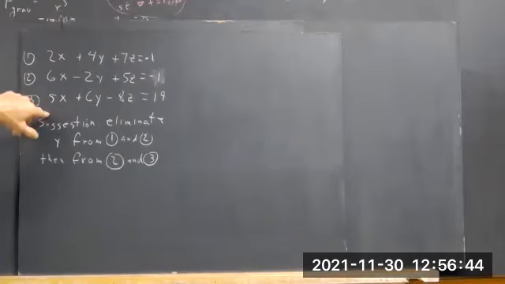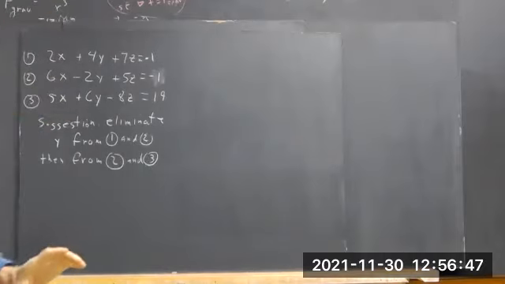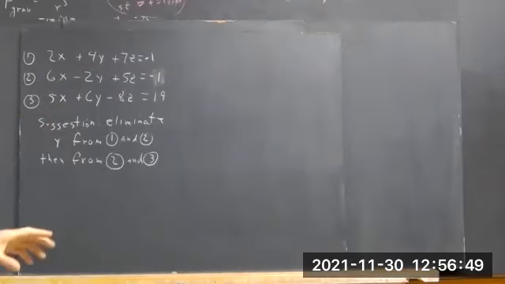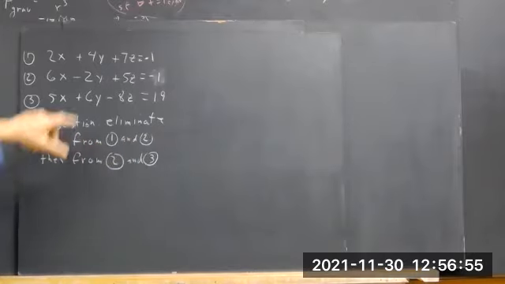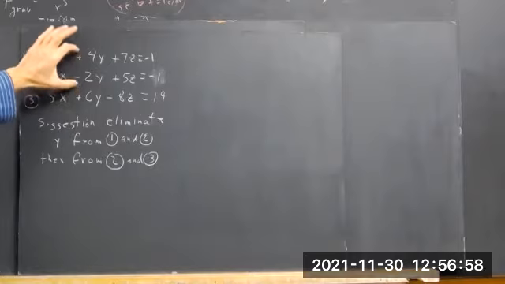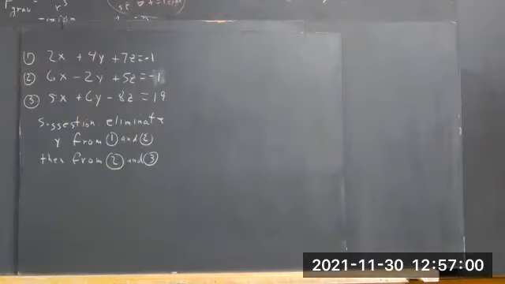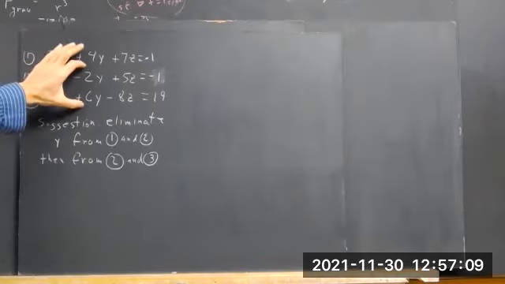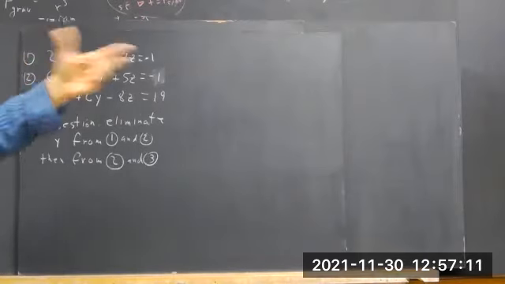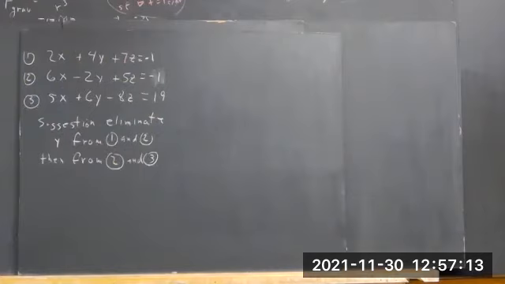You've got these three equations. Straightforward system of three equations. And we're going to solve them. How are we going to solve them? Well, I gave you a suggestion. Eliminate y from these two equations because the 4 and the -2 match up nicely. And then you have to eliminate the same variable, and you do it from these two equations. And the y's match up nicely here. They match up much better than the z's or the x's.